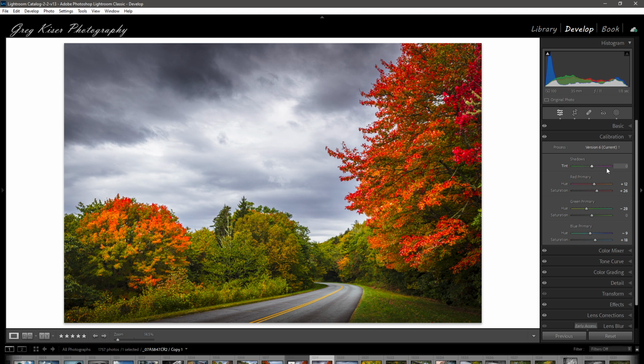It is very important to use the calibration module, and you can do just those little small shifts in color to bring out what you want in the photo. And obviously here I wanted to make the reds and oranges pop. I wanted to bring the greens down a little bit and wanted to kind of tint the sky to match the road, which I was able to do here through calibration. And see, it just generally warmed up everything down here. So keep that in mind. It's not something that you have to do on every photo, although I have started really using this quite a bit just for those subtle changes.